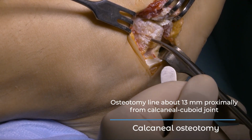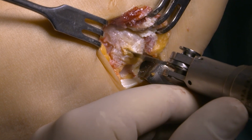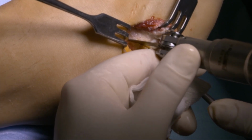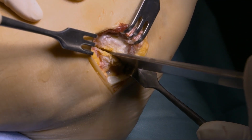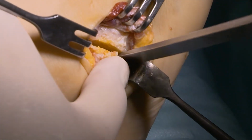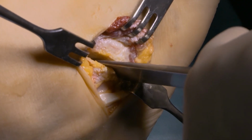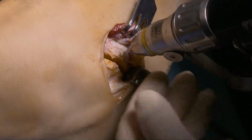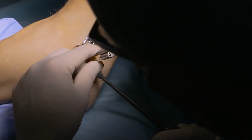The location of the osteotomy is about 1.3 cm proximal to the calcaneocuboid joint. The osteotomy is started with the help of a saw, so as not to lead to a fracture of the calcaneus, and then continued with a chisel. It is a good idea to use the Hintermann device to open the osteotomy site from the lateral side.